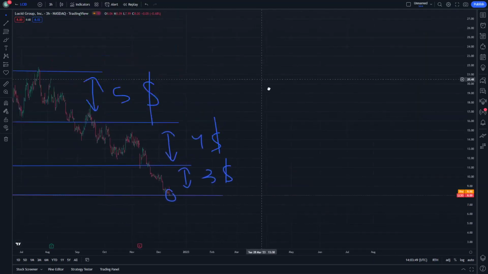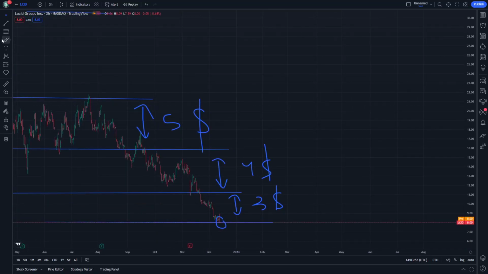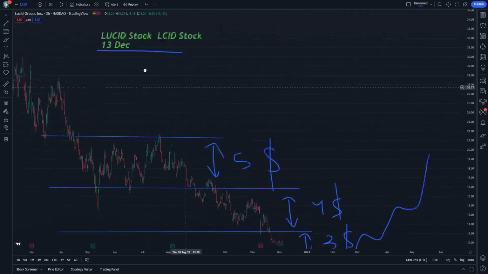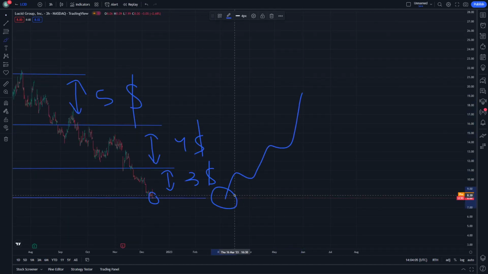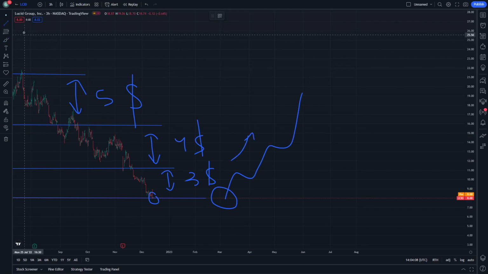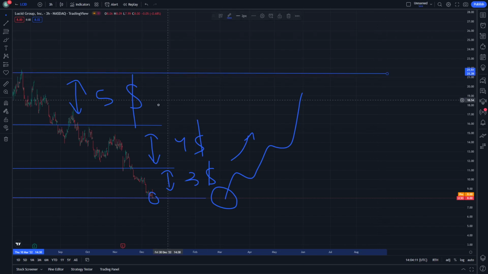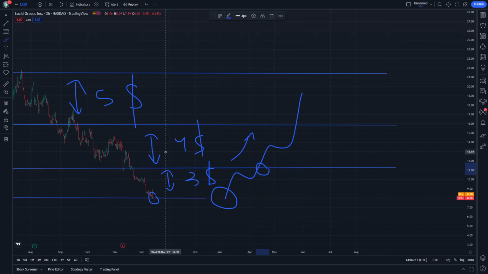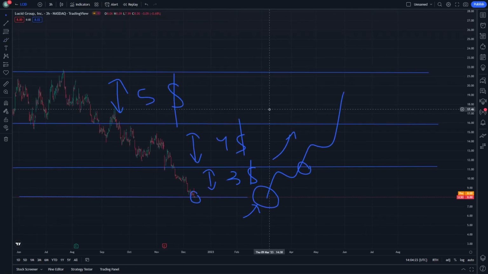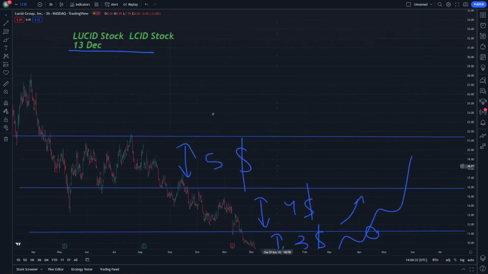If we see that, for example, LUCID stock has an increase next time from this level to this level, it has a good introduction or a good beginning to increase, so the increase will be good next time here, and this is going to be a great start for the stock to increase from 8 USD, and this is a prediction to 11 again.